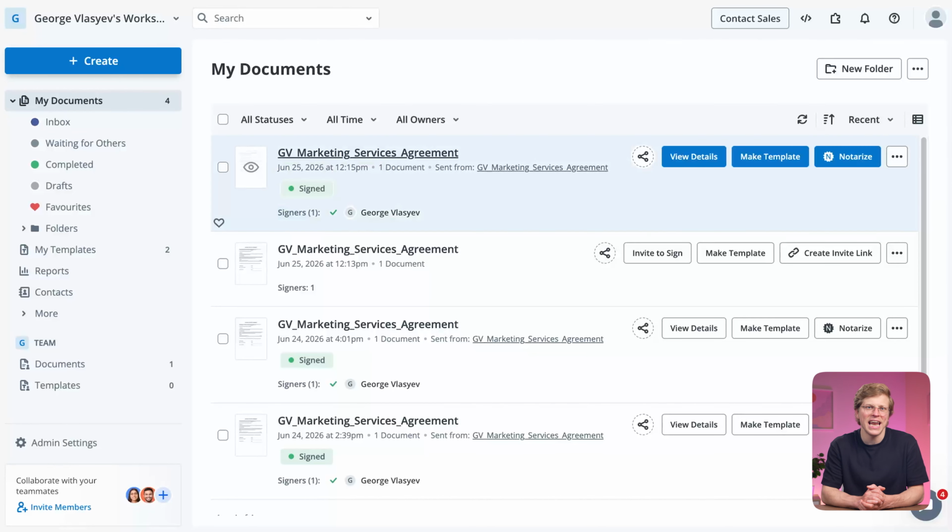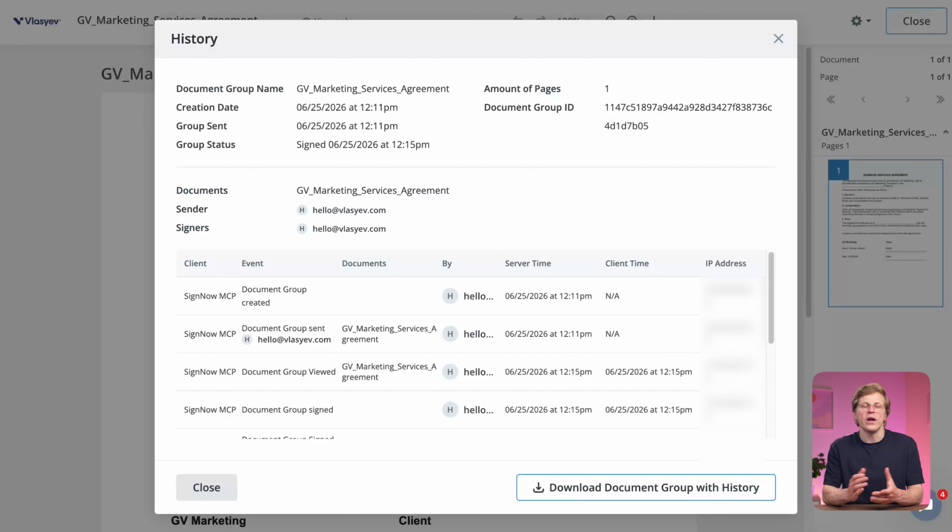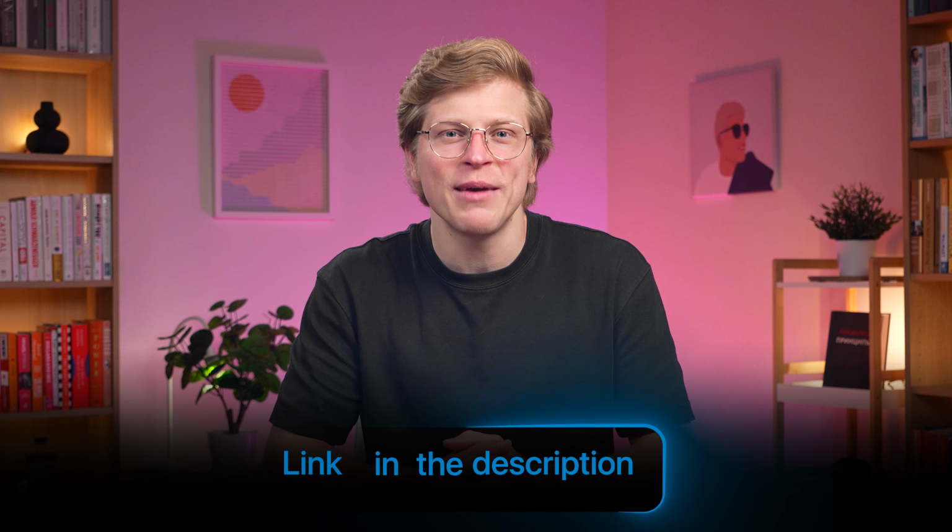As we've seen, your signed documents don't disappear into an email thread. They live in signNow's document library, sortable, searchable, and organized whenever you need them. The 7-day trial with the full enterprise access is a great way to test signNow and make sure it's the right fit for your team. Build a couple of templates, send out a few documents, and get a feel for how it integrates with your workflow before you commit to a plan.